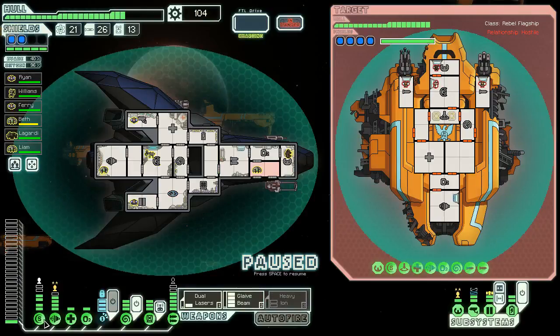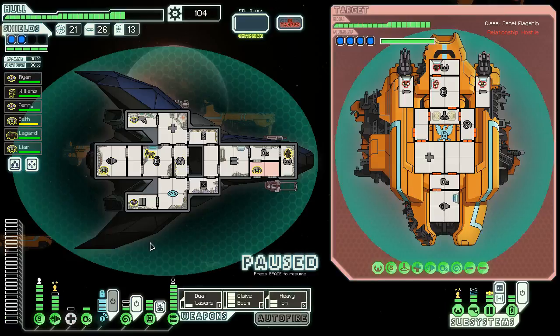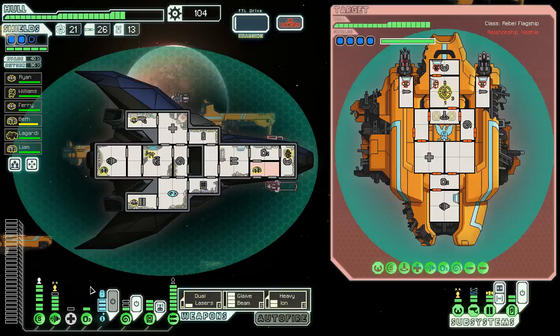Let's look at our power. Medbay doesn't have to be powered up. Heavy ion does have to be powered up. So typically what we're going to do there is just keep mind control at level 1. Backup battery. Mind control can't go through Zoltan shield anyway, so let's not use our backup battery yet. Heavy ion, dual lasers. Get ready to go.